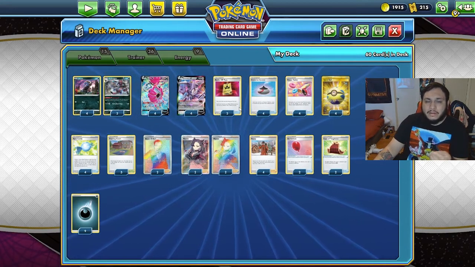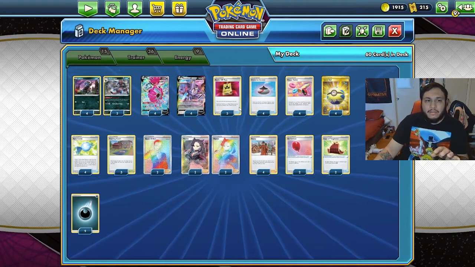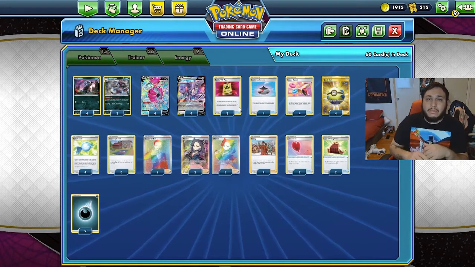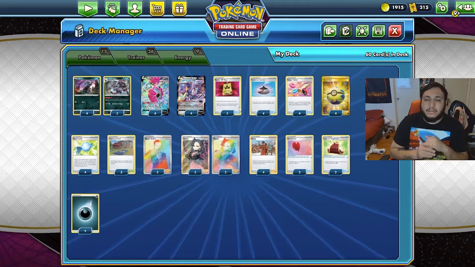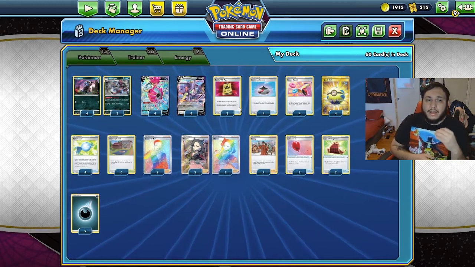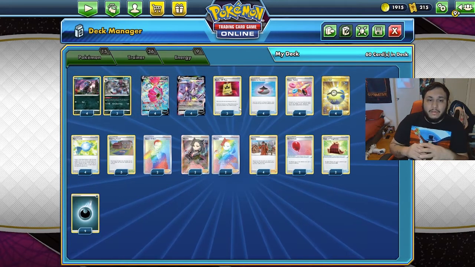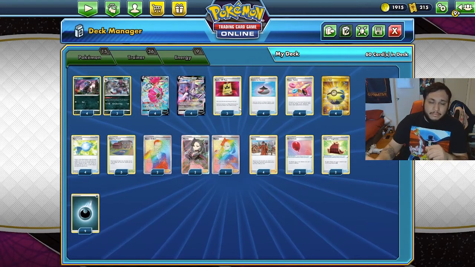When we get into trainers, just know that we only run 15 Pokemon. Our goal is to get Hoopa V out as soon as possible, Genesect to mill through the deck, and then Hydreigon just to drop all the energies that we need. So we don't really need a lot going on here.